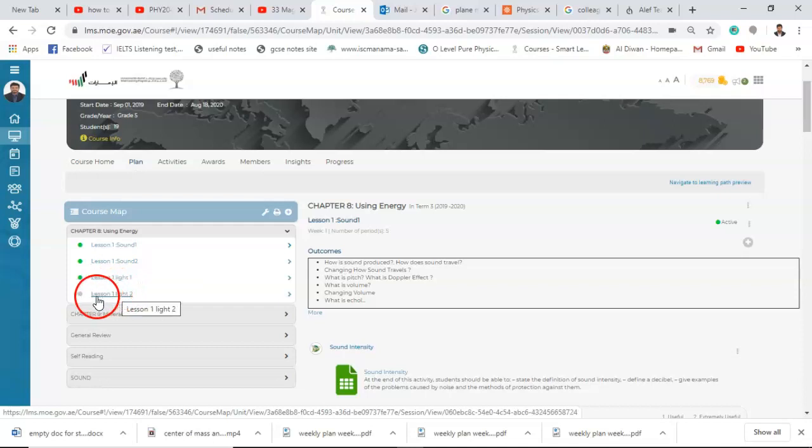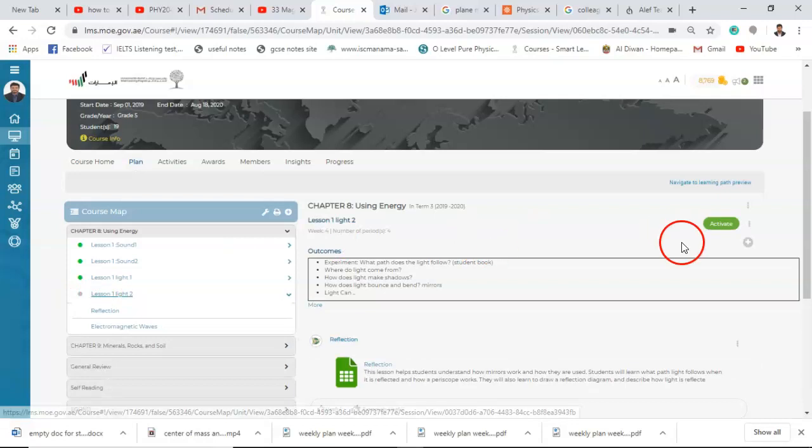Now I'm just giving an example. If it is gray, you press this and you can see here activate. So you just click this activate. If it's activated, then you can see the color here, it is green. But now I am not activating this. The reason, you can see here, it is for week 4.